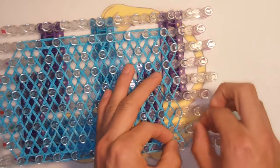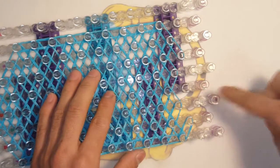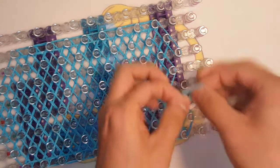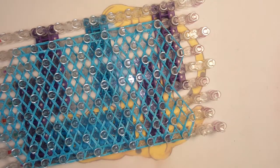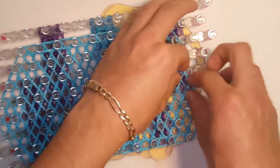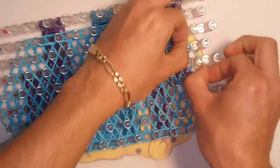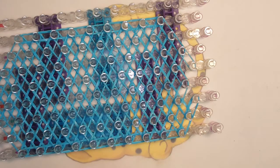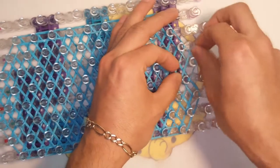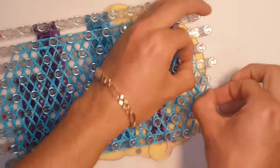So, right here, we're going diagonal. And up here, we're going diagonal, but from this point. All right, because we need to close it up. So now go ahead and continue with your zigzag. Now, again, continue closing it up to the point. Right there. Here. And then the last point right here. Here. All right.